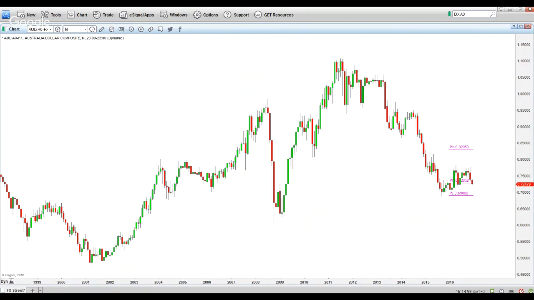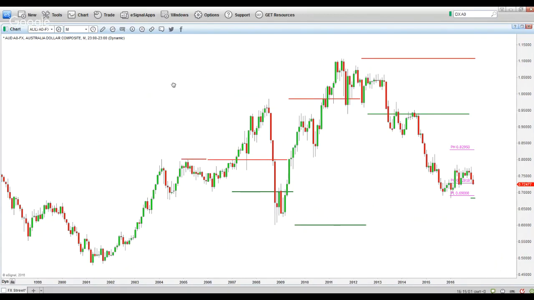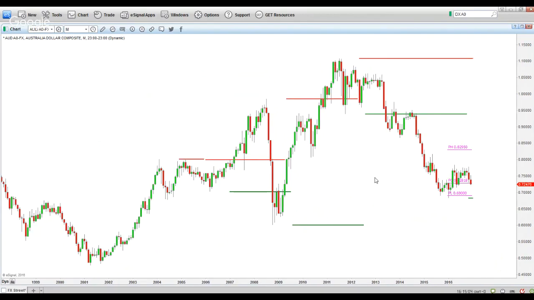Now, the next tool that I want to bring up are these red and green lines. What do these represent? These represent major pivots. In your trading, you must have very, very clear rules on everything that you do. What makes good levels of support and resistance? What makes weaker levels of support and resistance? What makes a period of consolidation? What makes a pullback? What makes a breather? If I'm applying a trend line, what are the two points that I'm going to click on? There has to be a systematic approach to everything you do.